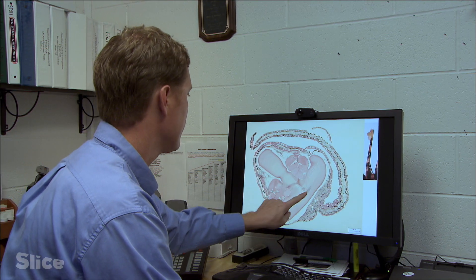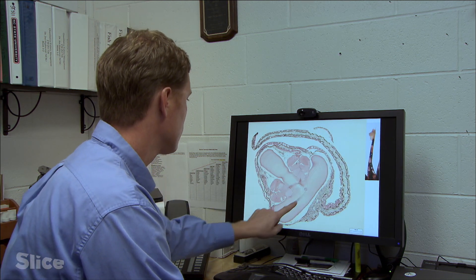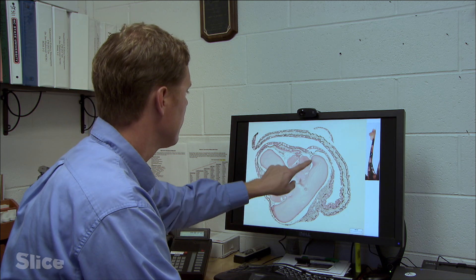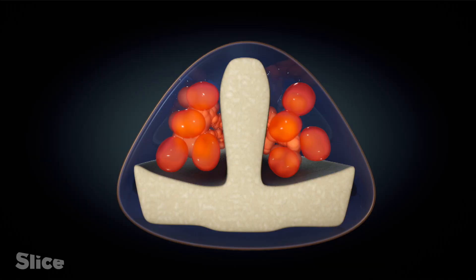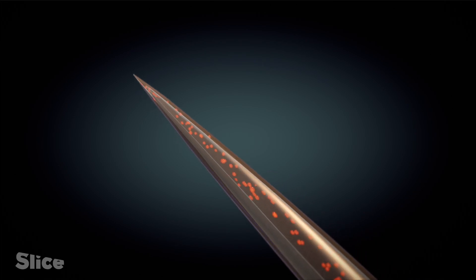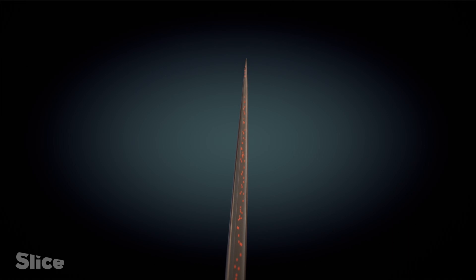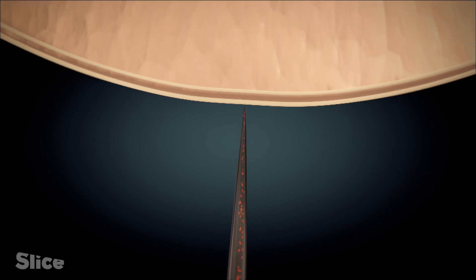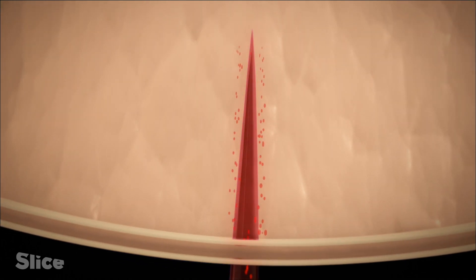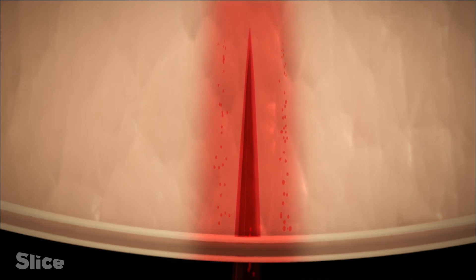This is the spine itself. You can see the hard, bony structure with the tip. These are the grooves of the spine, and this is the venom gland. The lionfish doesn't have a venom gland, so to speak — the poison is enclosed in hundreds of little pouches along the length of the spine. When the spine enters the victim's flesh, the skin tears, the pouches burst, and the poison is absorbed by capillary action.